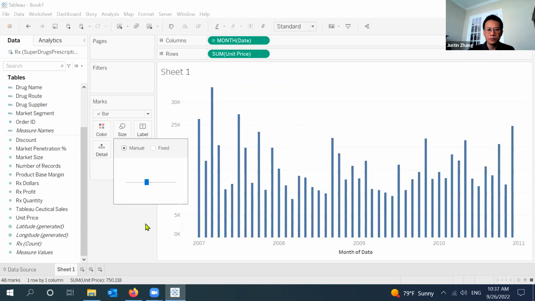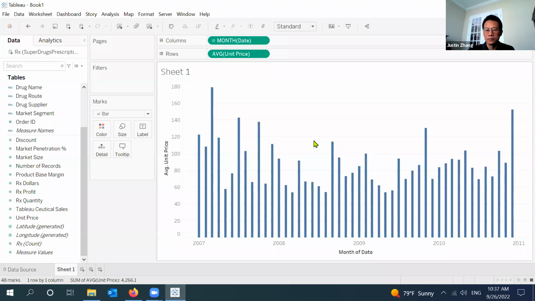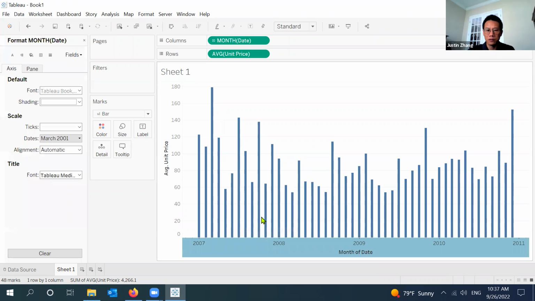as you want. We also want to change, instead of the total price, to average price. For the horizontal axis, we can format the scale we want to show.